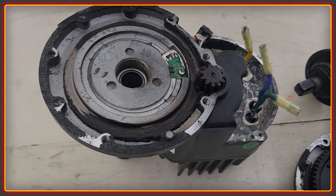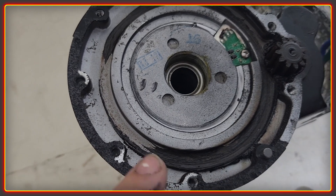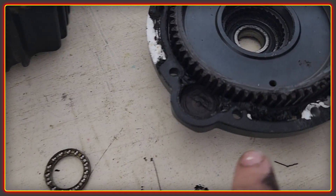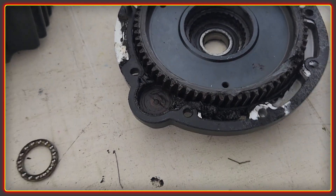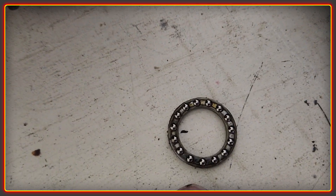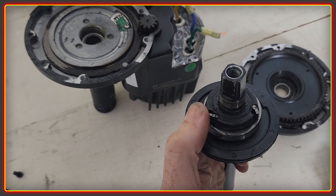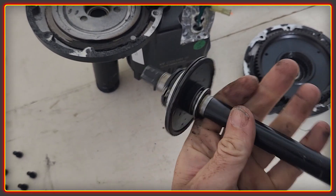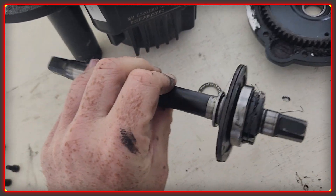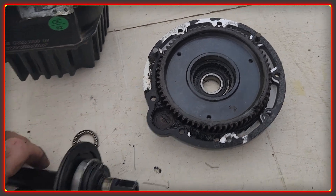Looking inside, so far it doesn't look too hideous — there are no major showstoppers; the motor was still running. The grease in there seems to be mostly congealed and basically needs to be removed and replaced. It's congealed around where the gears mesh, so the grease wasn't doing a great job anymore — certainly not reducing noise. The bearing looks to be pretty good. The clutch or one-way freewheel still looks in good condition, the shaft still looks good, and I can't see any real signs of wear, so this can all be nicely greased and put back together.